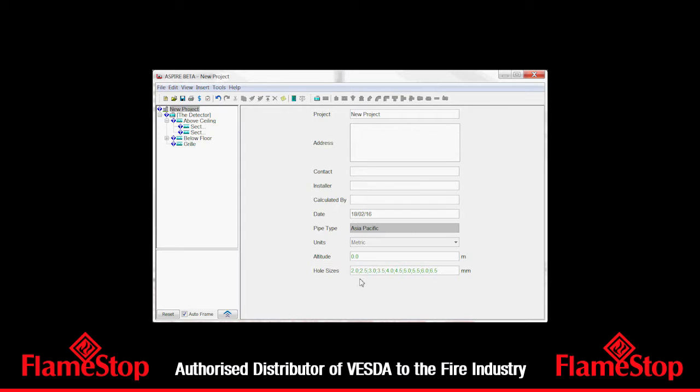Now we can do other things. We can actually remove hole sizes. We might decide we don't want people to use that hole size, and we can remove it. But if we try to remove, say, just the 5.5 we just added, so we wanted to remove 5.5 and 6, as soon as we move away from that field, it'll say no, 5.5 is being used, and it'll bring it back. So this gives you an overview, but also a way of removing hole sizes you no longer need, as long as they're not being used. So there's two useful features that are now in Aspire.